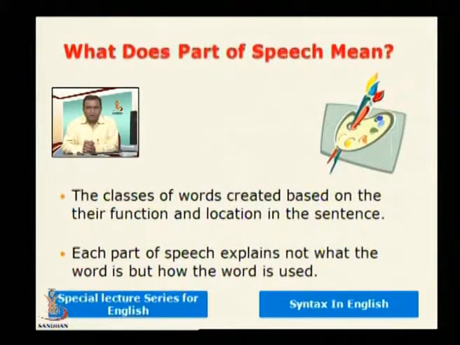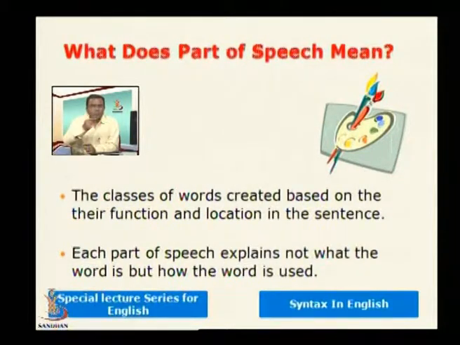So there are chances that the same word may be used differently in different sentences. But if we take a word like person, and if we take a word like walks, then you will realize that the word person refers to a human being. So it is an identity of a human being. When I say animal, I am referring to non-human. And when I say walks, then I am referring to the action, performed by the name that is suggested. In this way, person is not equal to walks. Both are words, but both are different.